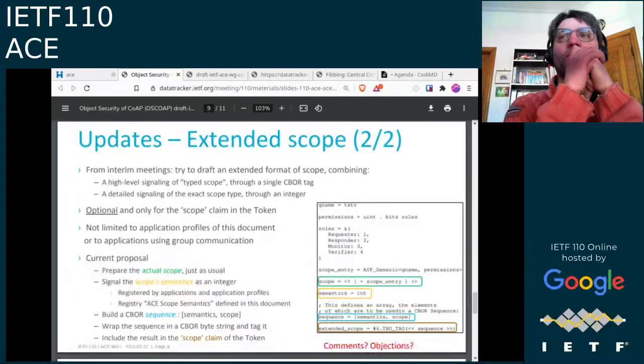You consider also a registered integer indicating the exact semantics to be used to parse scope, and that's the yellow box. Then you build a CBOR sequence, putting together the integer indicating the semantics and scope, and then you wrap the sequence into a CBOR byte string that you tag.